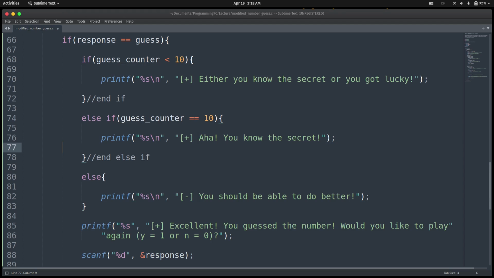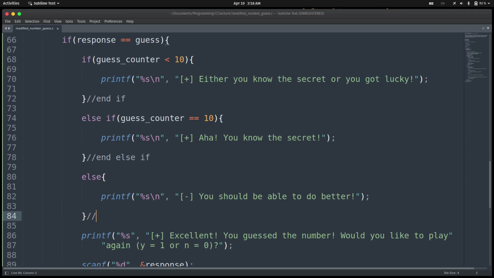And then before finally, after the if and else, this particular message, line number 87 is being printed. Is it 86? Line number 86 is being printed out to the user to notify him that he has guessed the number correctly.